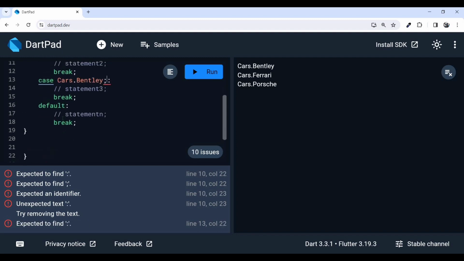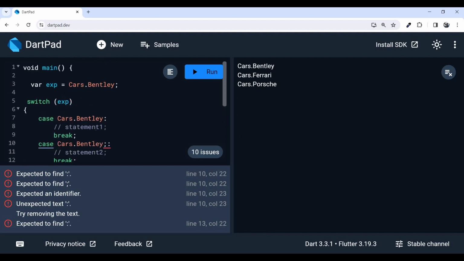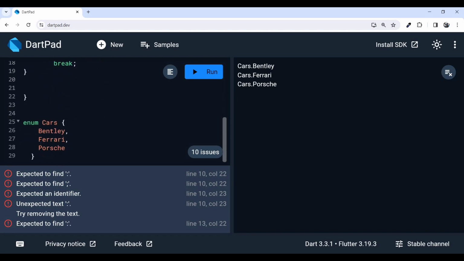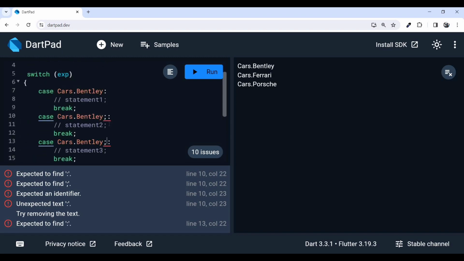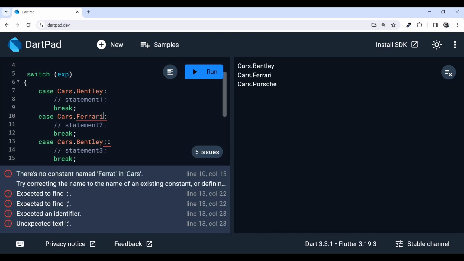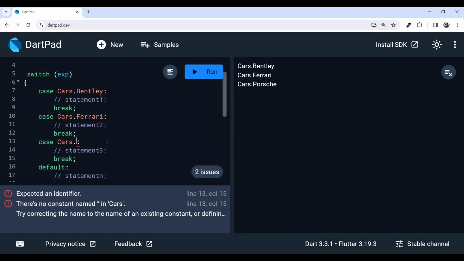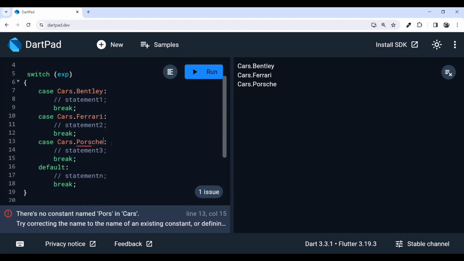So that's that: cars.Bentley. Then cars, let me reduce our cars to, okay, we have three already: Ferrari and Porsche. So Ferrari, Ferrari, then for this we have our Porsche. Perfect.